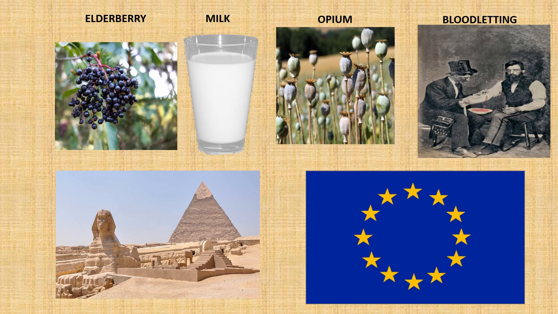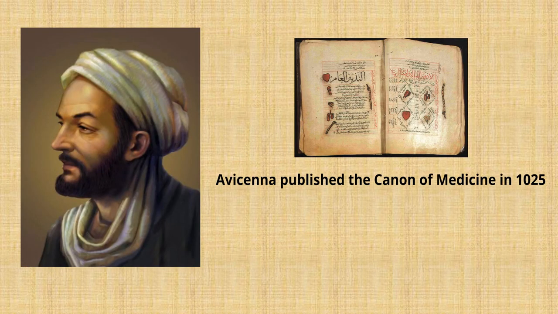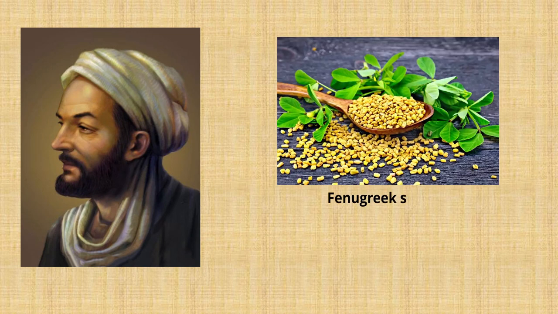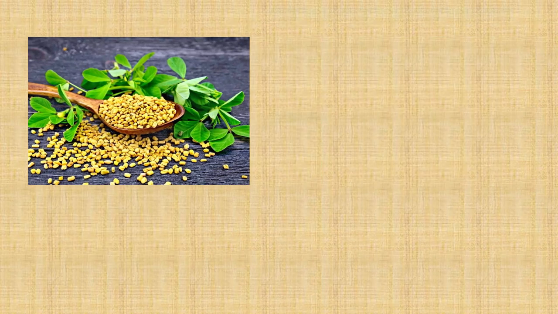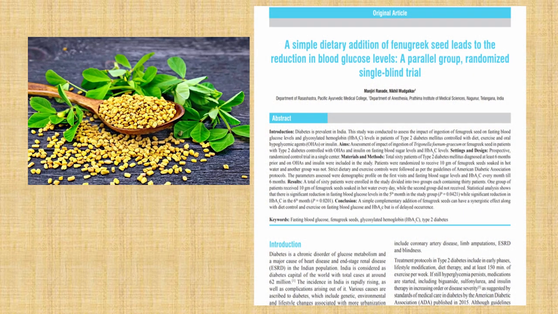After looking through many different ancient treatments, one used in the medieval Islamic world might have actually been effective. The famous Persian doctor Avicenna wrote about diabetes in his influential medical encyclopedia. He knew about several long-term complications of the disease like nerve damage and erectile dysfunction. His recommended treatment for diabetes were seeds from a plant called fenugreek, which has been demonstrated in several scientific studies to cause a significant reduction in blood glucose levels — so it was probably quite helpful to people with diabetes in the 11th century.